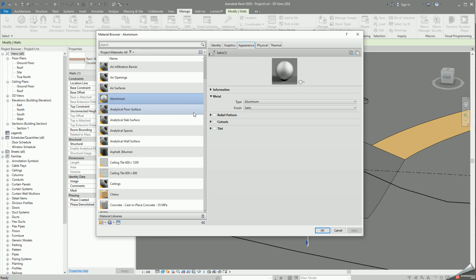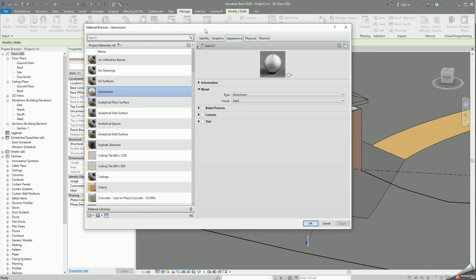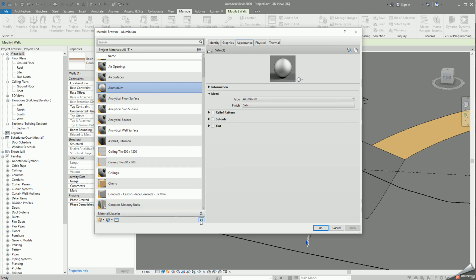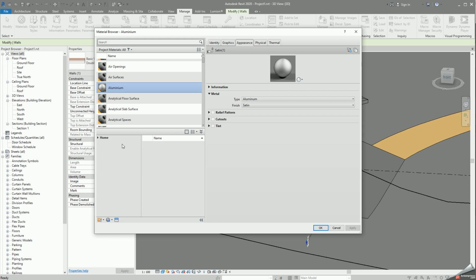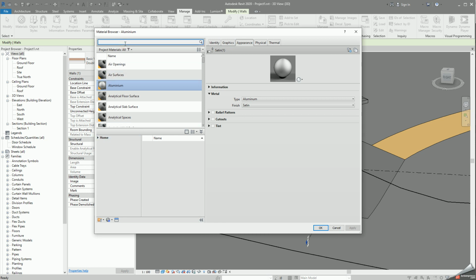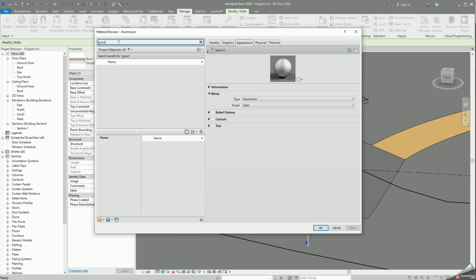Having said that, while this is showing what's currently inside your project, the expansion here that I just clicked on earlier will show you what's available in your library overall when you search for something. So for example, if I search for grass, you can see in the upper window here that there's nothing, which means there's no material called grass currently within your project.